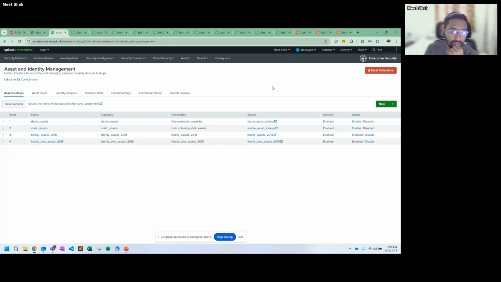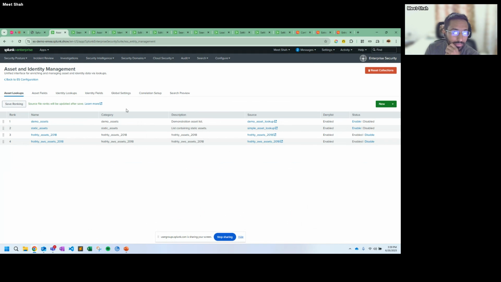So that's one of the questions which customers ask, that how frequently the lookup should be updated. That really depends on how frequently your log source is being updated. If it is Cisco Duo, or some product where the users are being added twice or thrice a week only, you really don't have to run every hour or so. You just configure it to run on those days, in the evening or the next day morning only.